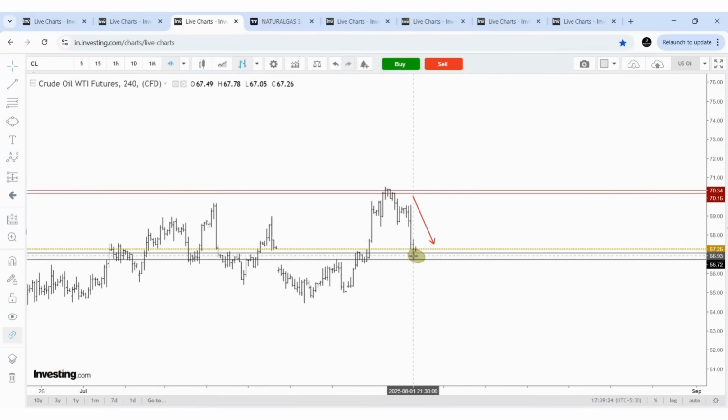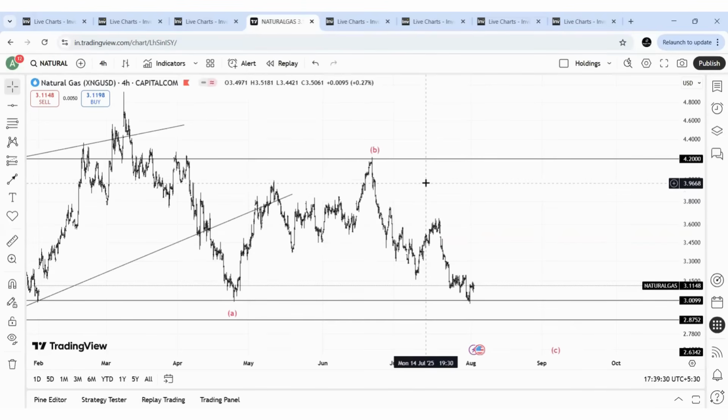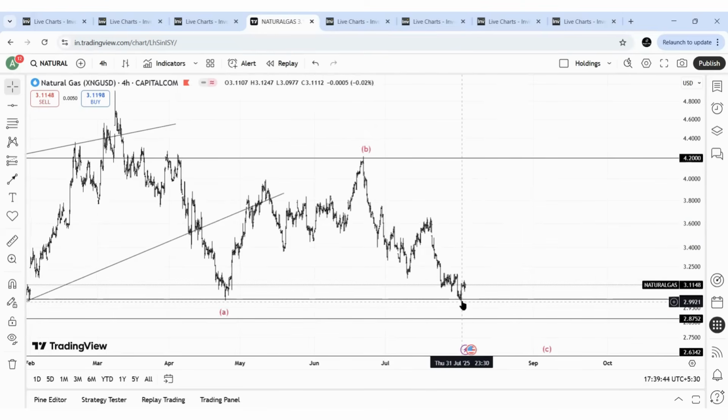So this is one example in the commodity market, of a precise level of turning. Now let us see the natural gas. You all know that when the price was trading here, we expected the price to reach 3. That is over 25% in a commodity, from 4.2 to 3. You can see the exact $3. And I said in multiple videos that this pattern requires the price to reach a minimum below 3. That's the minimum expectation for this pattern, and it has been done.